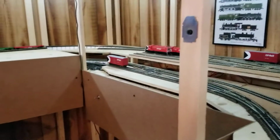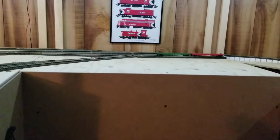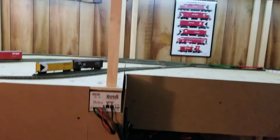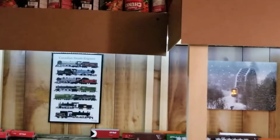In my last layout update, the big thing I did was the fascia, which is still holding up. It's been almost 2 weeks now. I haven't changed anything. Like I said, it was kind of quick and fast, just with scraps I had, but it really finishes the layout off, and I'm really glad I did it.